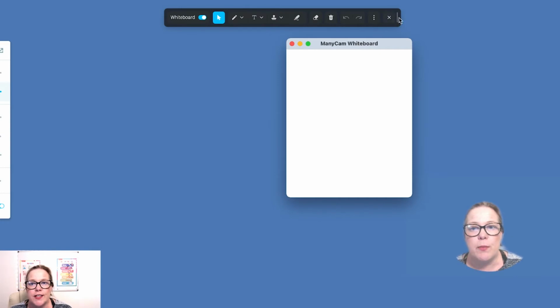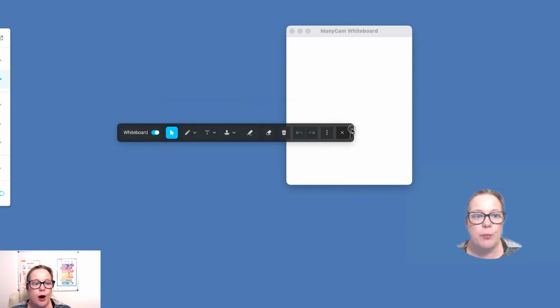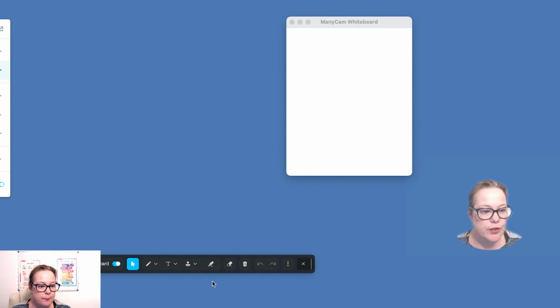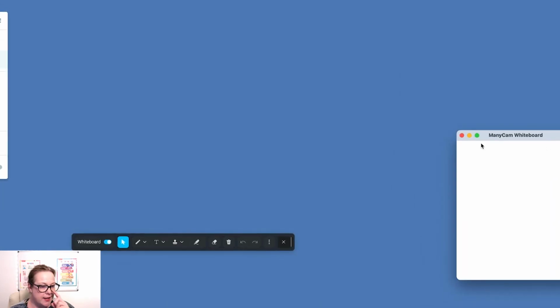You can move this around the bar as well, so that's great. You know, you can put the bar wherever you like, but one thing I love is that the bar is just not disappearing, so that's really, really useful. Okay, so let's have a look at some of the other features. So I'm going to put it back up to the top.